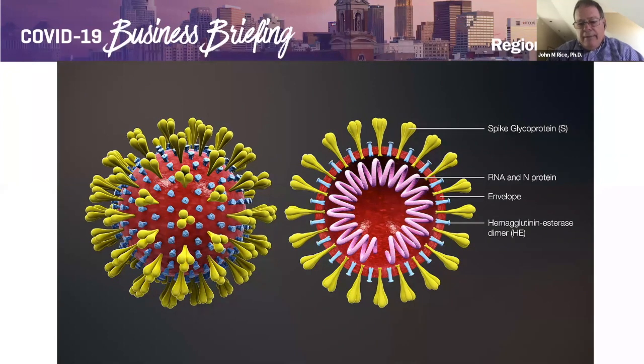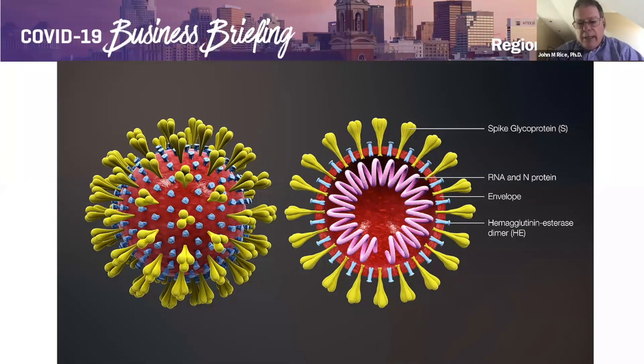So that nucleic acid is encased in a lipid or fat envelope, which is shown there in red, and it has embedded in that envelope these spike proteins, which look like inverted coronavirus bottles in this case, and other proteins. The spike protein that you see there in yellow is what allows a virus to attach to a cell and be taken up by a cell and to begin the process of replicating and actually turning on that blueprint, that algorithm that's encoded in the RNA there.